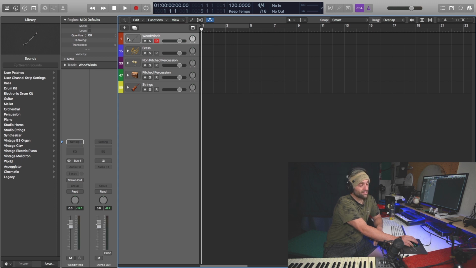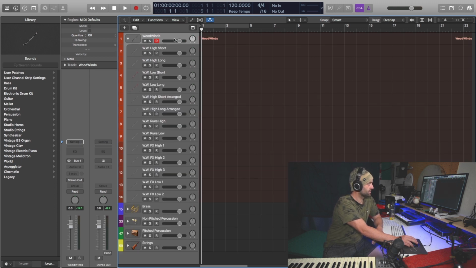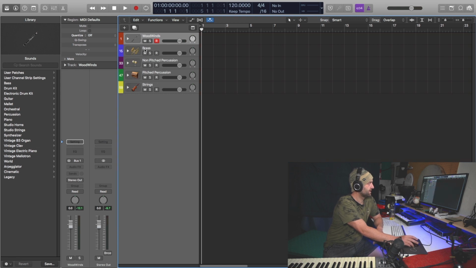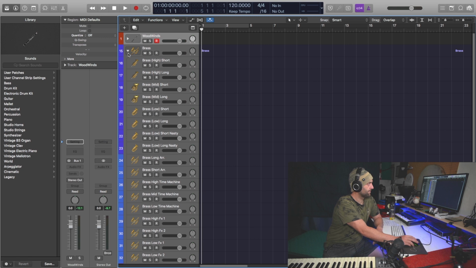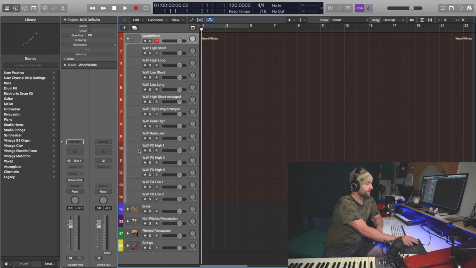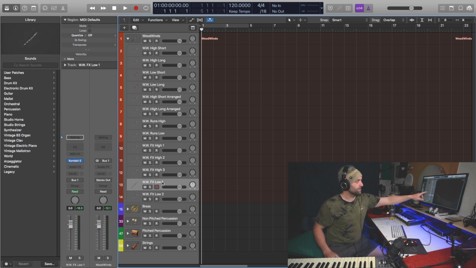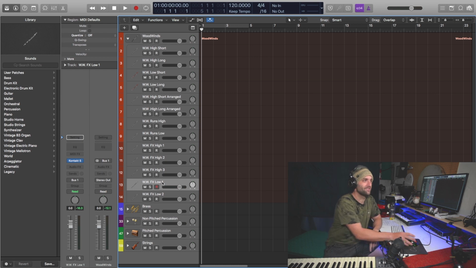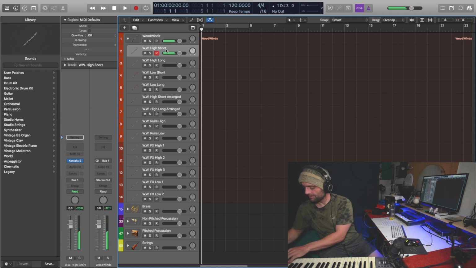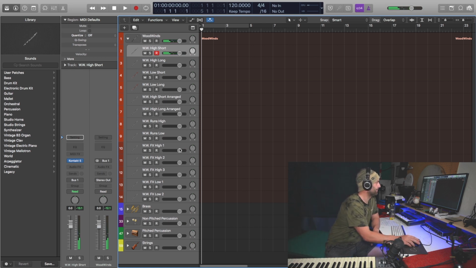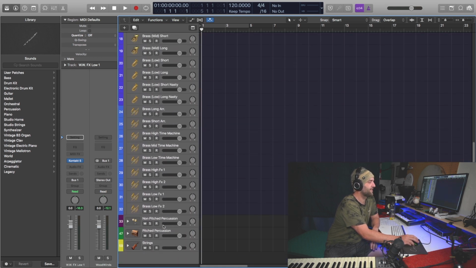Also, all these tracks are stacked on top of each other. The first 14 tracks are woodwind sounds, and if I want to go to the brass, all the brass are laid out. Within each section, if I want a special effect, such as a low woodwind effect, I'm pointing to it so you can see it on your screen: the darker color is the special effect, and the lighter color is just your regular sound. So let's say I wanted a high woodwind sound, I can do that. But let's say I wanted a low woodwind sound and combine that with a low brass sound effect, like a special effect.